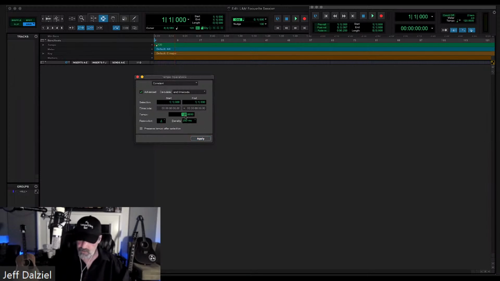So if I type 121 and I hit return, it still hasn't done it yet. As you can see, the tempo is still 120 up here. I'll show you that. So let's do 120 anyways. So 120, enter, and then I'm going to actually hit apply. And you know what? Let me change that so you can see how it changes up here. I'll change that to, let's say, 90 BPM, 90 beats per minute. Hit apply.